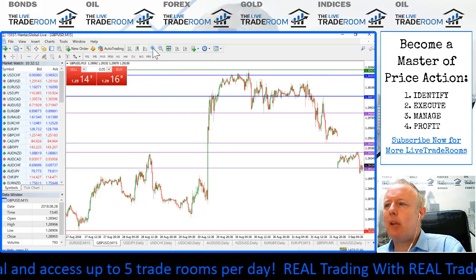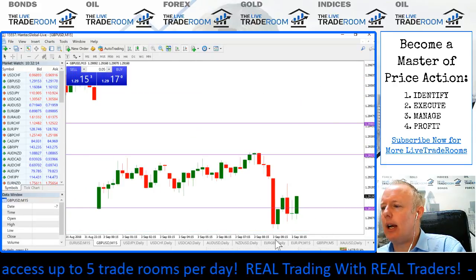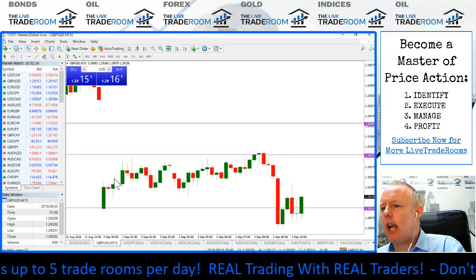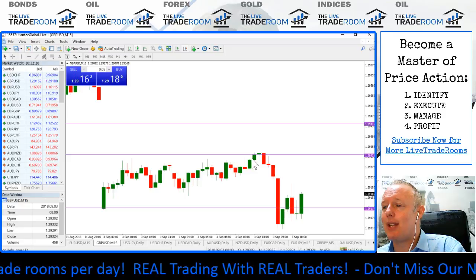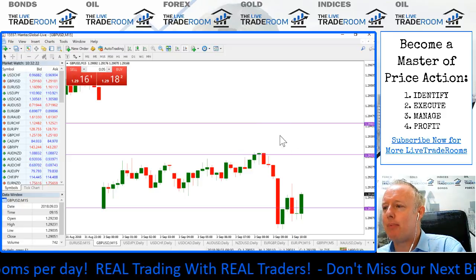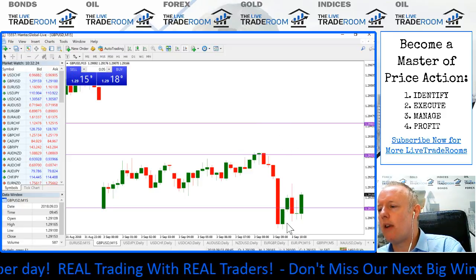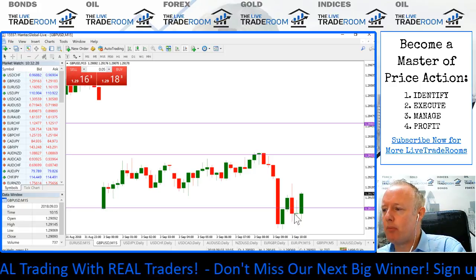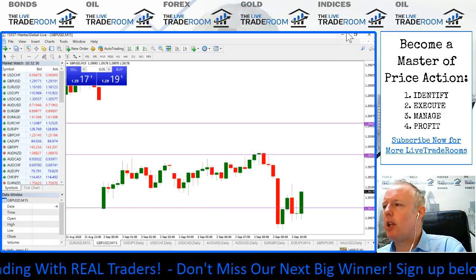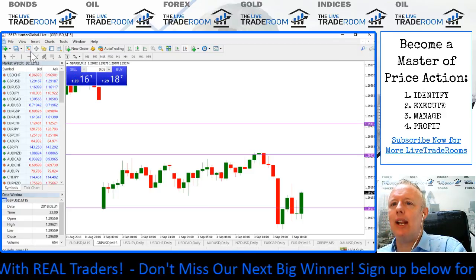Just a bit of a messy picture, isn't it, when we look at this? Yeah, okay, it's been moving sideways with a slight bias to the upside, the expectation for this gap to fill, and then it just rolls over to the downside, makes a new low, and then sort of pulls back inside. So all in all, just quite choppy price action, really, to be fair.